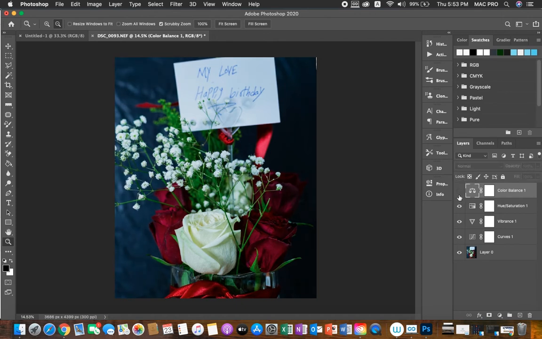So without the color balance, with the color balance, without the color balance, the highlights are on the roses, on the reds, and the luminosity of the reds was obvious, it's visible to the eyes.